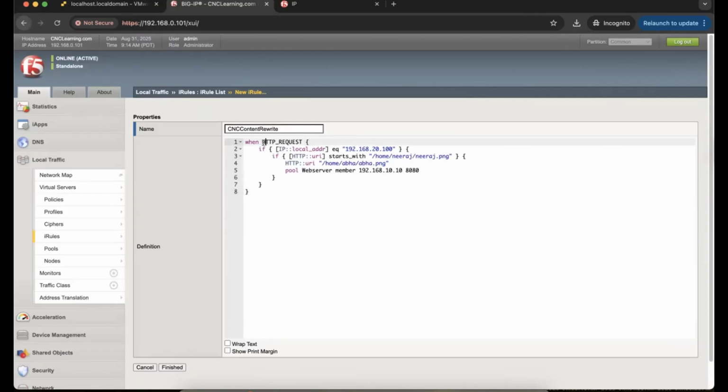Any doubt in these lines? What we are doing here? It is saying that if it hits the VS and the path of the VS it hits this, then just go to this. Exactly. Then URI should be this one, and the IP address should be this one. Got it? If you do not define this one, then it will randomly try to choose one of the servers, thinking both have it. But right now, as we have a single server, that's why we are keeping this single server.